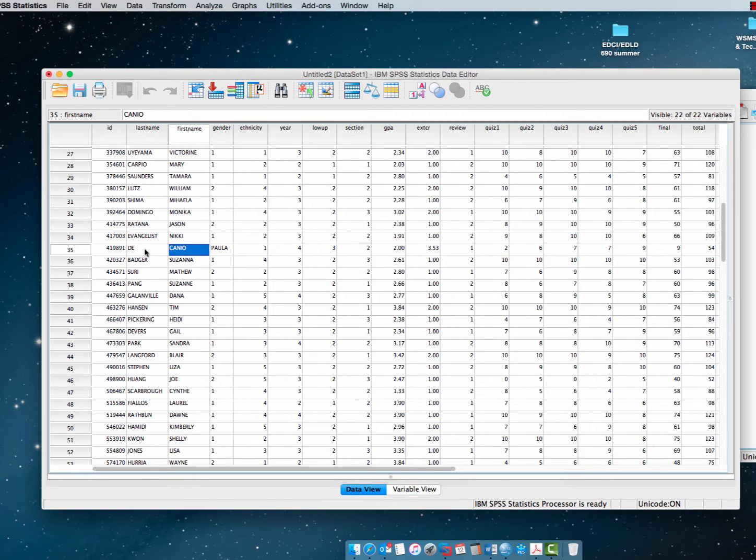So what we can do is just double click in this cell and put DeCanio. And then we're going to delete that, and then we're going to put Paula there.